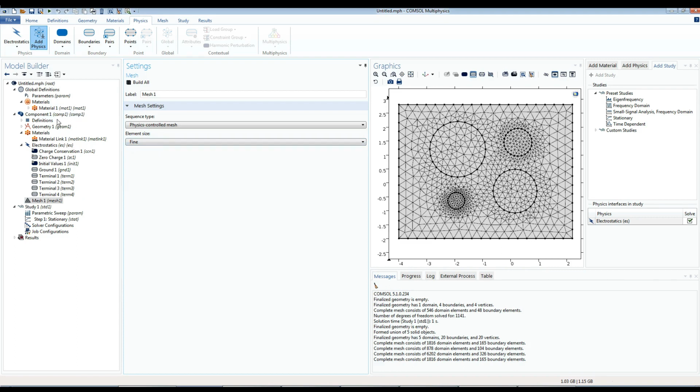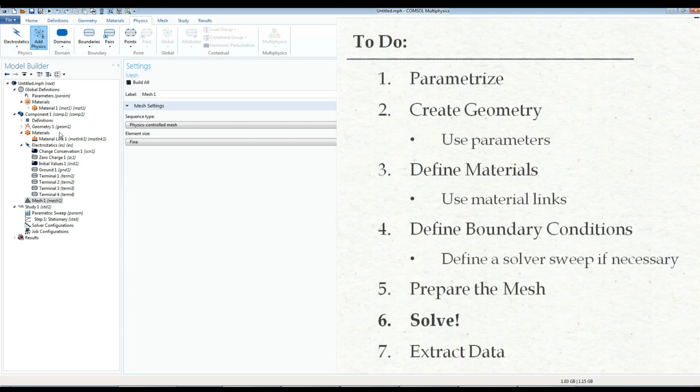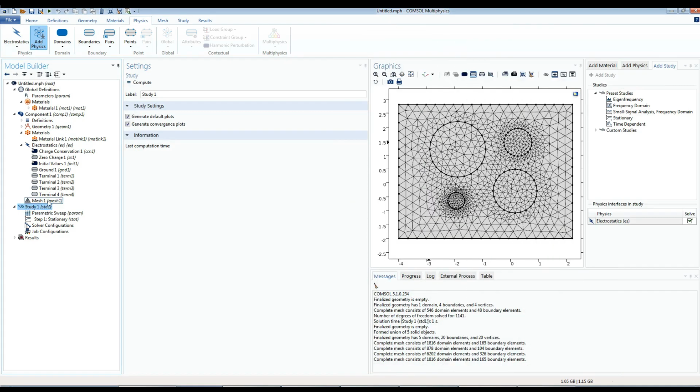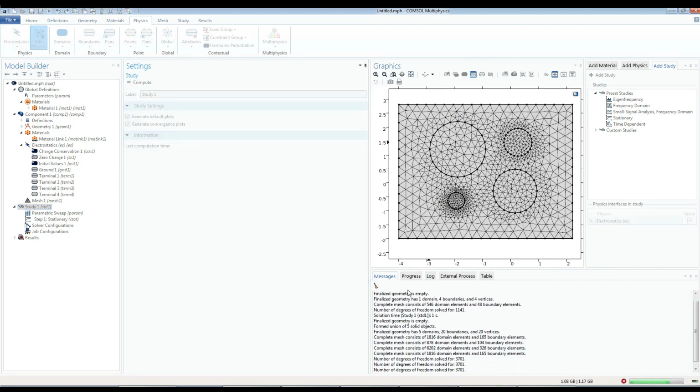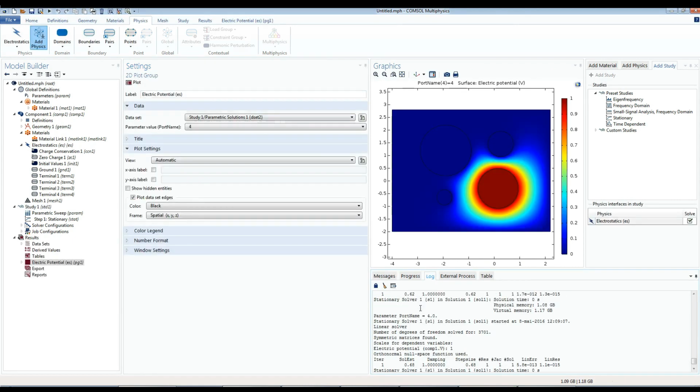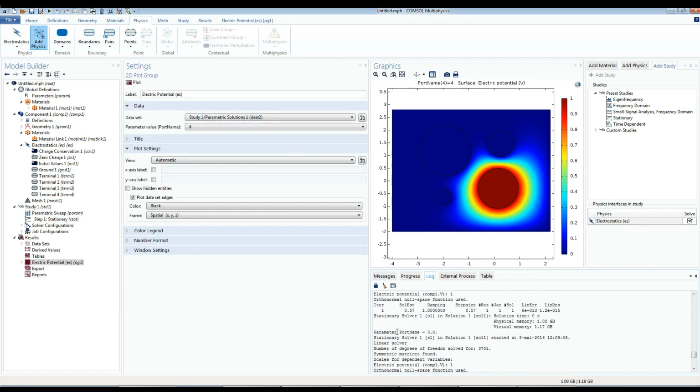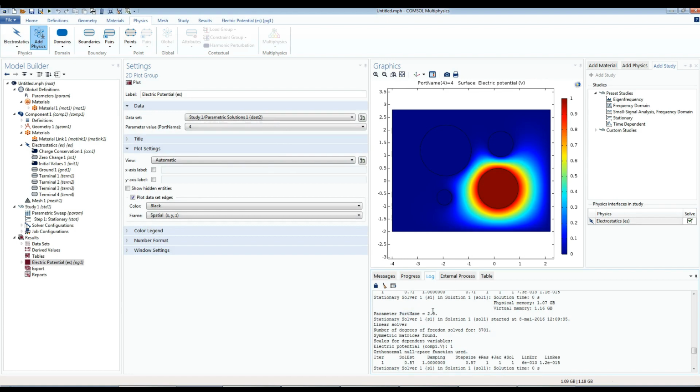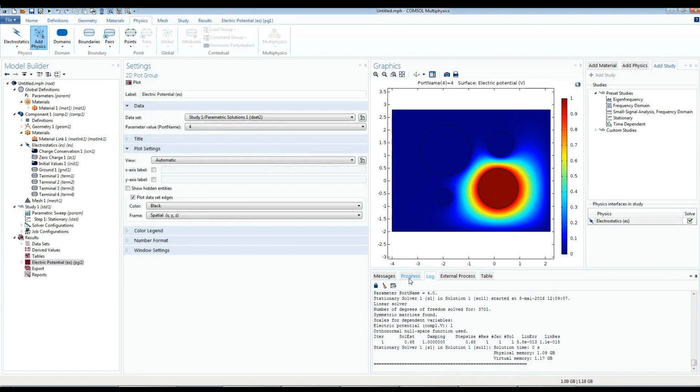So we have the parameters, geometry, materials, boundary conditions, and mesh. So build all, yes, we do have the mesh. So the next thing, now we are ready to solve. So if we go to the study and press compute, we'll start solving this model. And as you can see here in the log, it is actually sweeping the parameter called port name from 1 to 4. This is a very good thing. And now the appearance of this plot is a very nice thing. It means that the model has computed successfully.